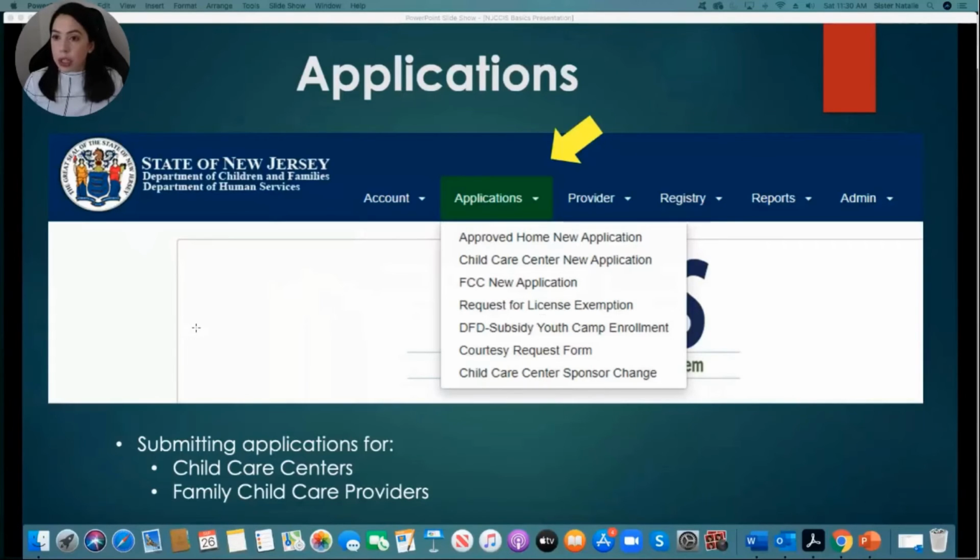So those are applications. The other tab that says provider, we're going to cover that next. Registry, I mentioned, that's in regards to the trainings and all of that stuff. For the other tab that says reports, I don't think this would apply to you. For us, we do have to submit reports to the state of everything that we're doing, or any training that we've been doing. So that's reports. And then admin is just other specific admin features. So for example, if I get any notification, a specific assignment, this is where that will go to.